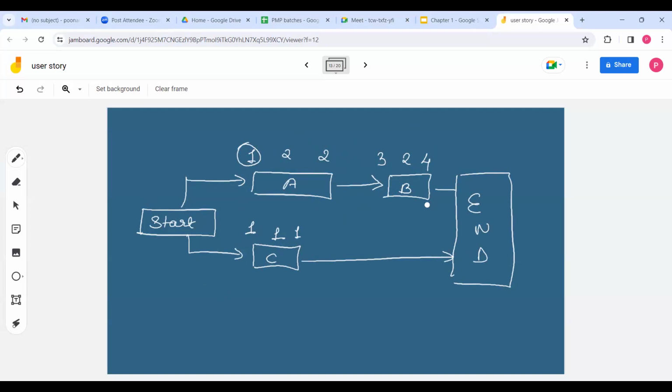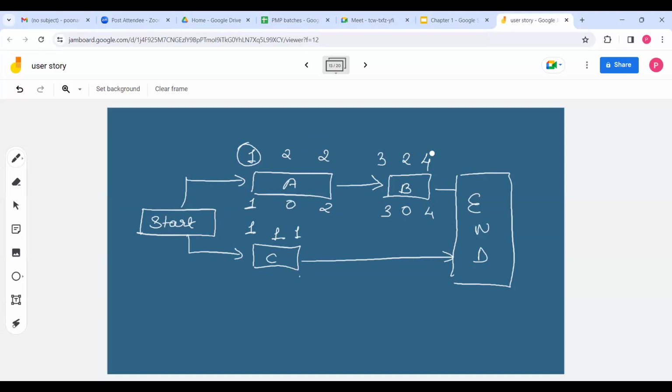Now here late finish will be the 4th. It is a 2-day activity. So 3. So 3 minus 3, 0, 4 minus 4, 0. So float is 0. This latest has to finish by 2. It is a 2-day activity. So latest it can start by day 1. 1 minus 1, 0, 2 minus 2, 0. So float is 0.